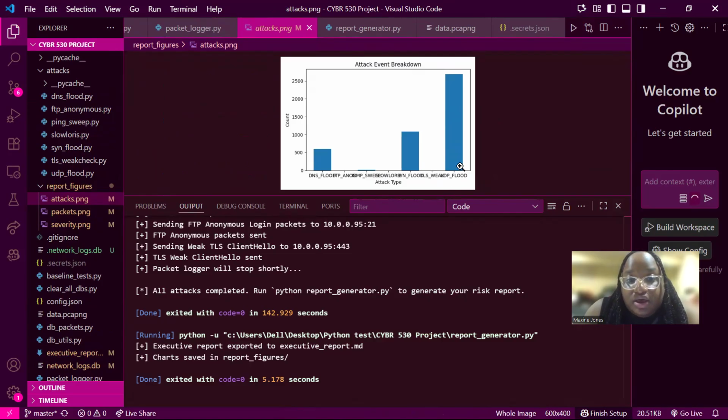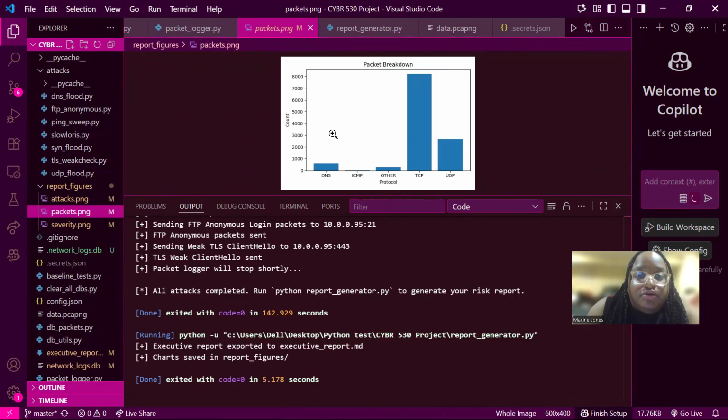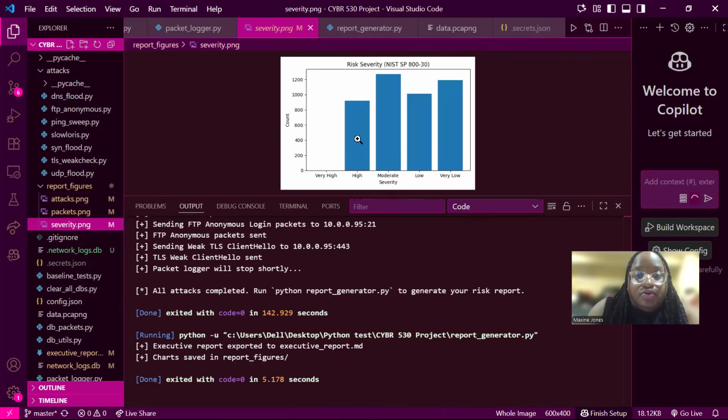But the highest flood amount, it seems, was the SYN flood. In packets.png, the different types of packets that were sent, the most packets sent from my attacks were TCP. For severity, we had some that were high, none that were very high. We have moderate severity, low, and very low severity attacks.